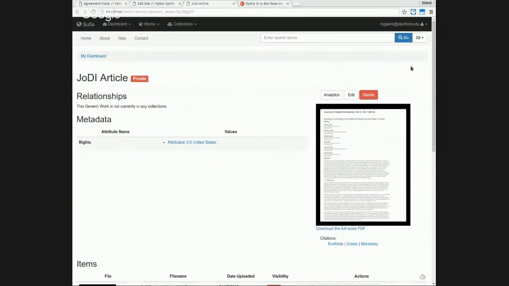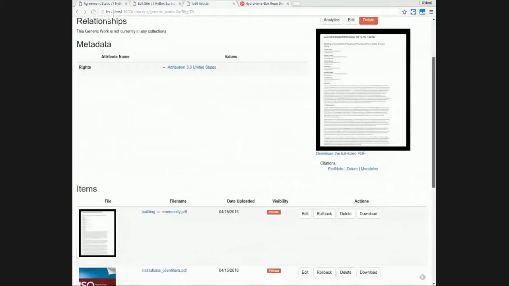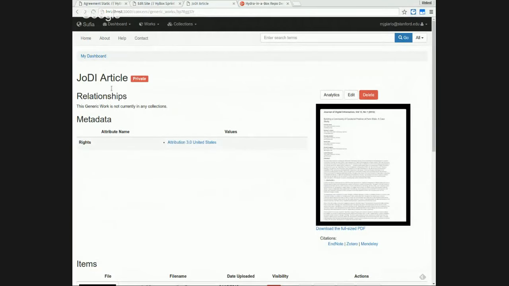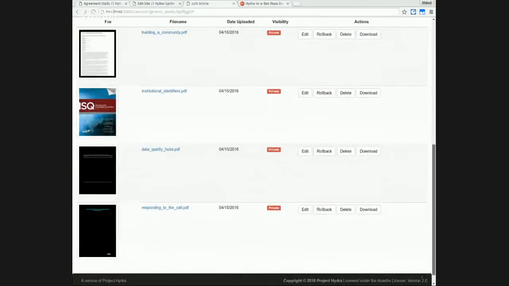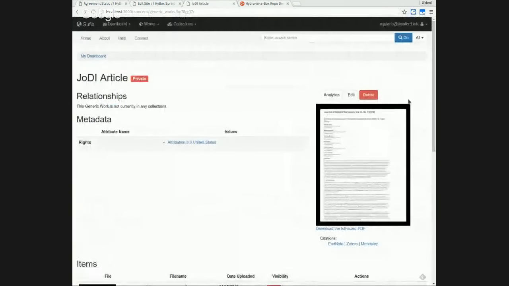All right, so we're back to the show page, and you'll notice that the layout is very different from last time. Now we have the title, and the authors, if I had created them, would have been right between the title and the relationships. The metadata is now in a block over to the left of the thumbnail, so we've reoriented the page a bit, providing action buttons above the thumbnail and some citations and the ability to download beneath it. And then down below the metadata, you'll see all the different items listed. So this is a work in progress, but I did want to show you this because this sets us up for implementing in full the recommendations of the SUFIA UI working group.